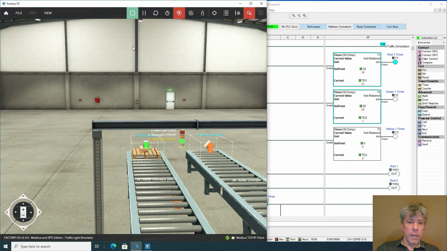Okay, looks like light stack 2 works. We've got a green lamp, which would make sense after red. And notice that the current value of the red timer just keeps going, and that's okay, it doesn't really matter. Some PLCs will stop their timers after they've reached the set point, but not this. So let's see, yellow, there we go, good. 5 seconds, and we should go back to red, and we do.